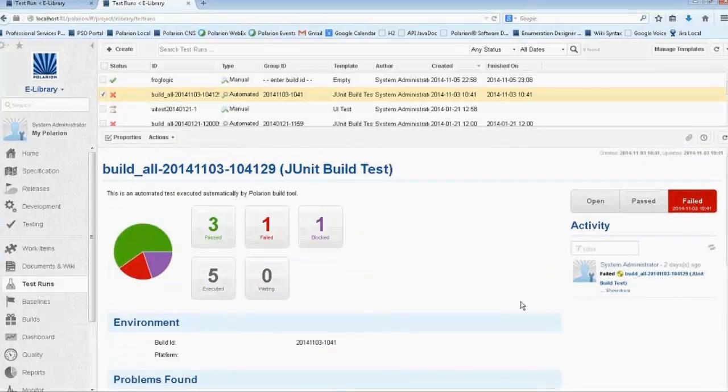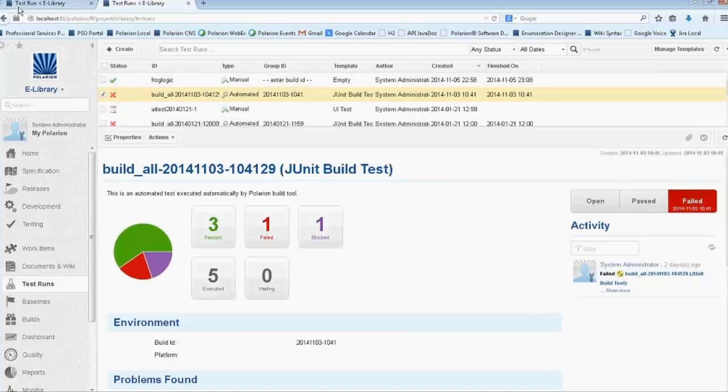Now, the important thing with this is, again, this is true whether I bring the test in from my automated solution. It is also true if I run my tests manually, which I can do through Polarion. But the most important part is, regardless of where the test case is from, regardless of where the defects come from, I have the ability to link all of my information together.